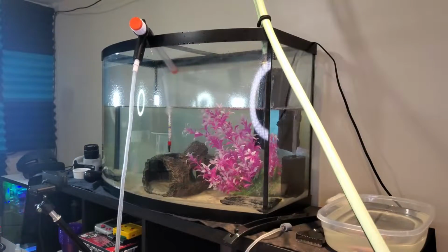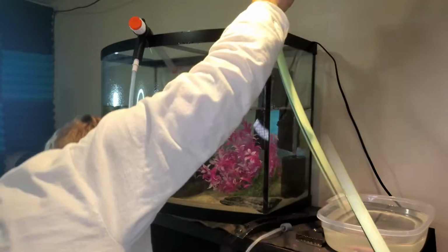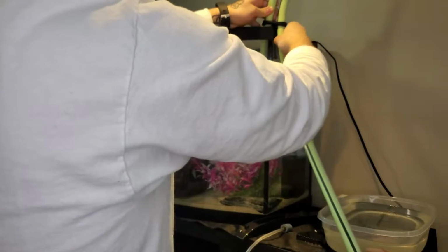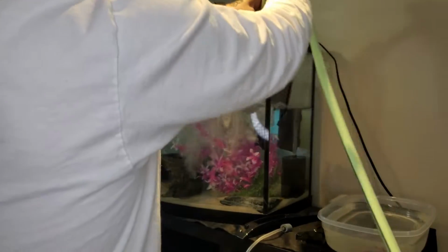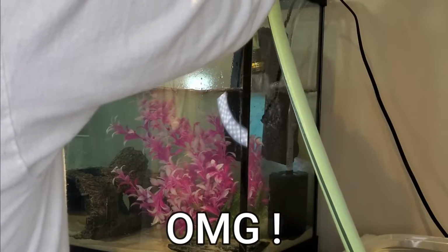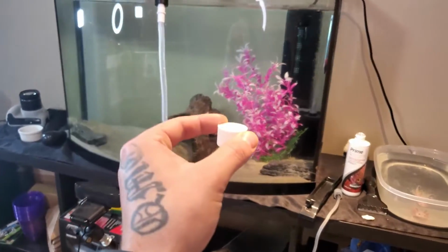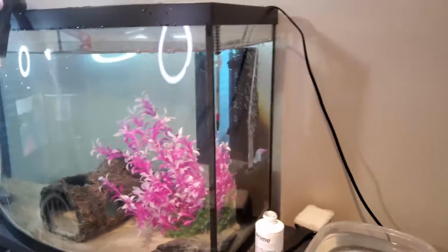All right, I've got the hose set up, as you guys can see. Hope to God, please do not fall out when I go turn the tap on. All right, the aquarium is back filled up, and we're going to put our half a cap of Prime in now, just like that, and we're gonna let it sit in there. Now I'm gonna run my filter.